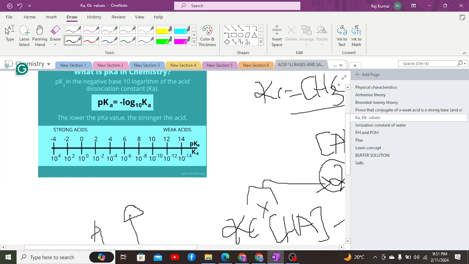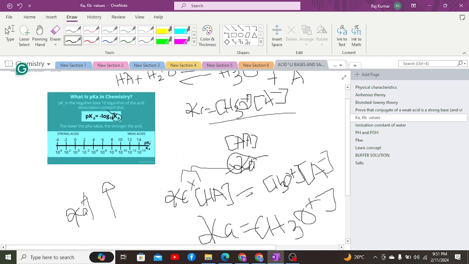pKa is the negative logarithm of Ka, the negative logarithm of the acid dissociation constant. pKa indicates that if there is a higher value of pKa, then there is a lower value of Ka, because it is a log relation. So if there is a high value of Ka, there would be a less value of pKa, and if there is a less value of pKa, there would be a stronger acid. The chart is given in which we have summarized how the pKa and Ka values are related.